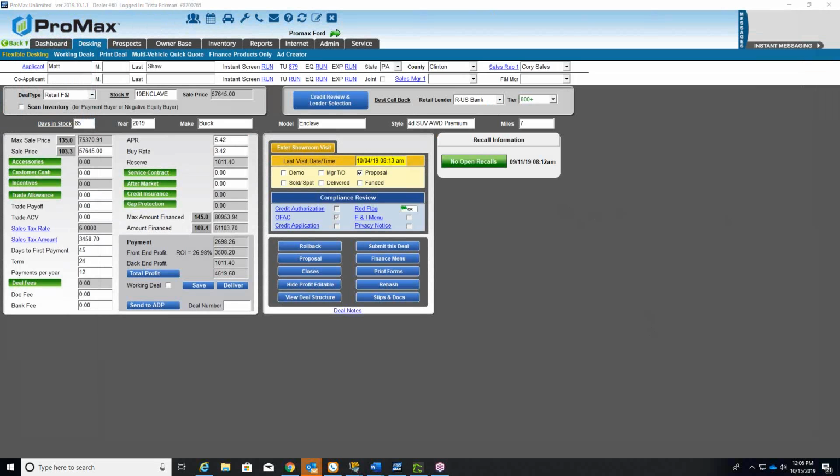Okay, so just some stats so that you guys are aware with open recalls. About 25% of all vehicles on the road have an open safety recall on them, and that comes to about 50 million vehicles. Also, for 2019, OEM recalls were showing record highs with 8 million safety recalls in the first half of the year. And we've also seen that 6 to 10% of customers with vehicles that have open recalls on their current vehicle will be interested in purchasing a new vehicle.